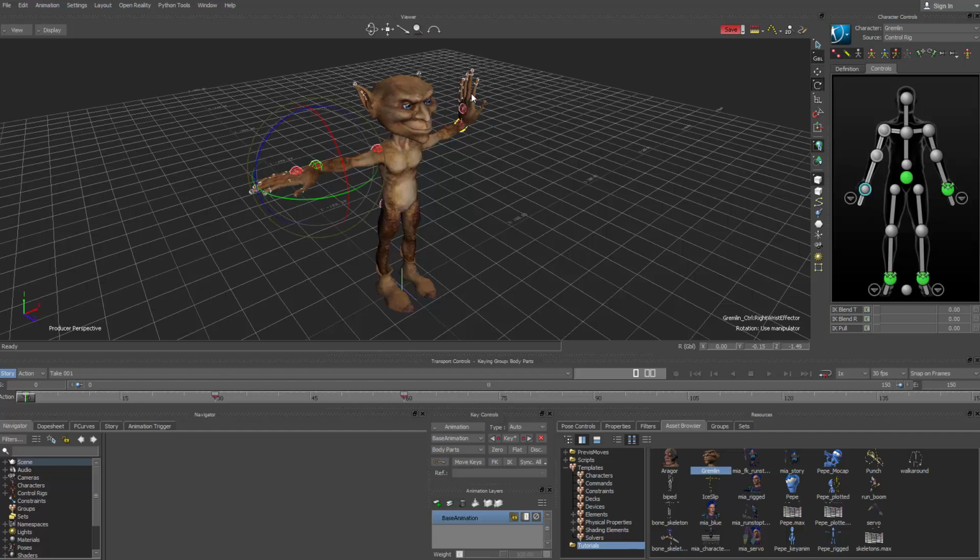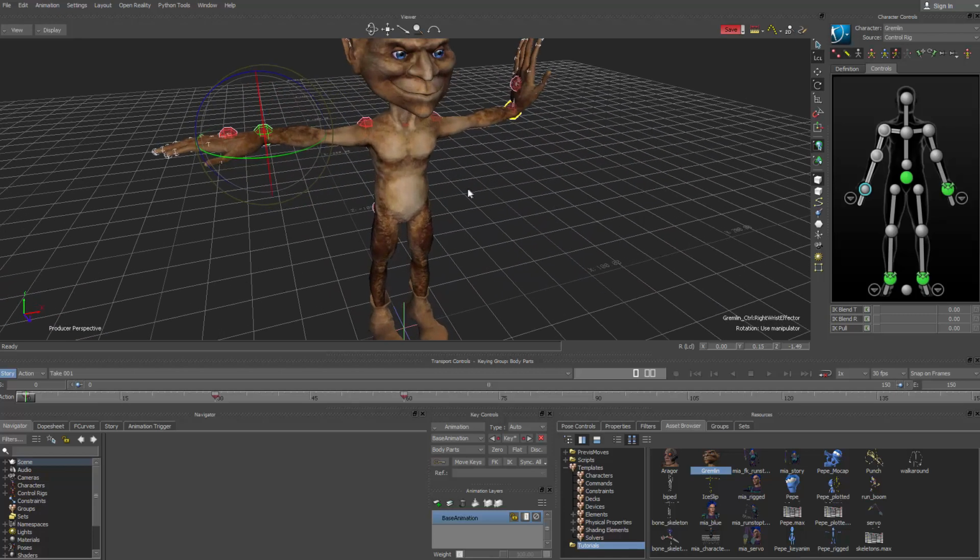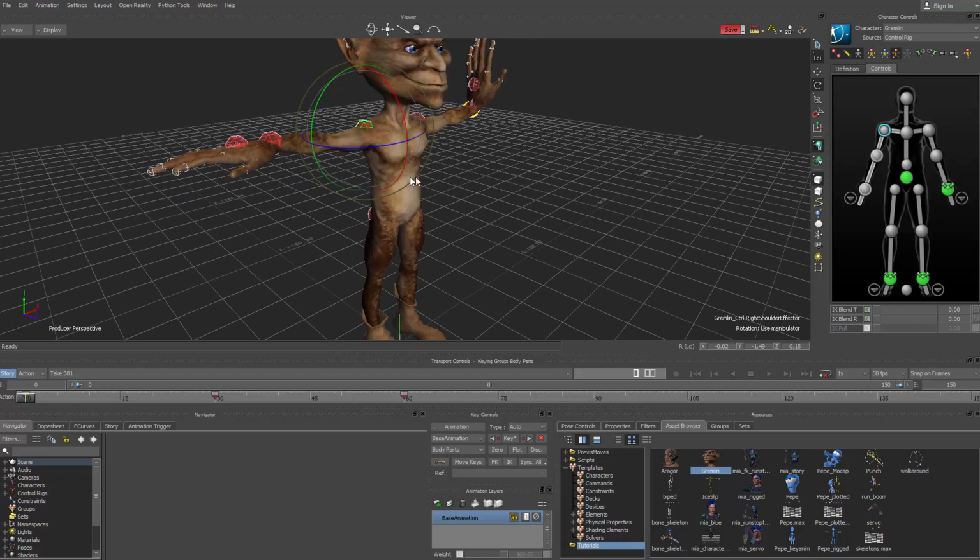Now, the IK handles also do typically have rotation as well. Like here I had to rotate the hand up. So the other thing that I wanted to point out is that if we're posing with the rotate tool, I always do that locally. And as we saw in class, some of us were getting really unusual rotations when we were trying to move the character's arms. Again, I'm posing locally here.